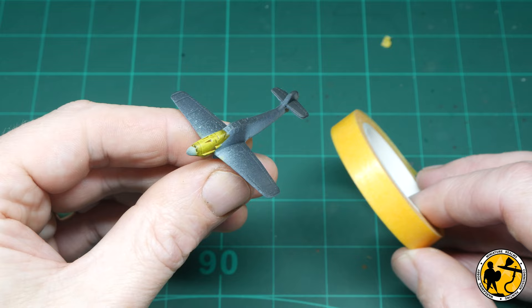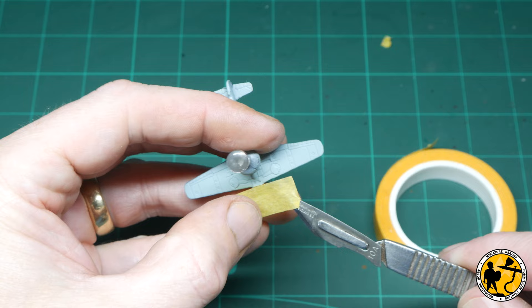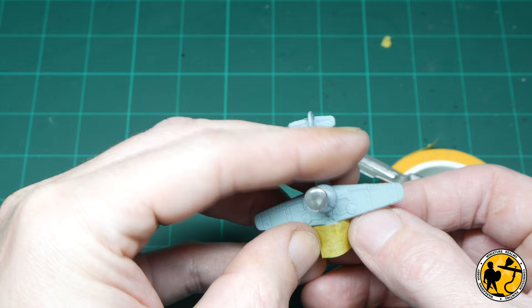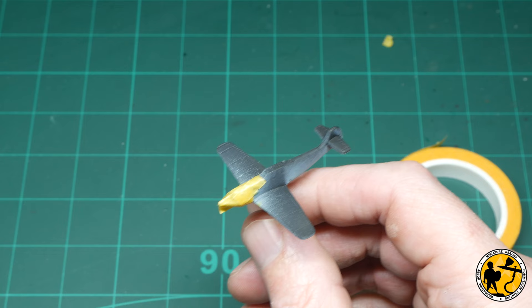I'm going to be doing quite a bit of masking as a way of speeding up the paint job, which means I don't need to be as careful. I want to cover and protect that yellow I've just painted. The easiest way is using masking tape, and I'll be using some liquid mask later in the process as well. For this part, because I want nice straight lines, I'm doing the nose with masking tape — a little bit around the whole nose, pinching the end, and then cutting some smaller bits to go in at the angles which go up towards the cockpit.